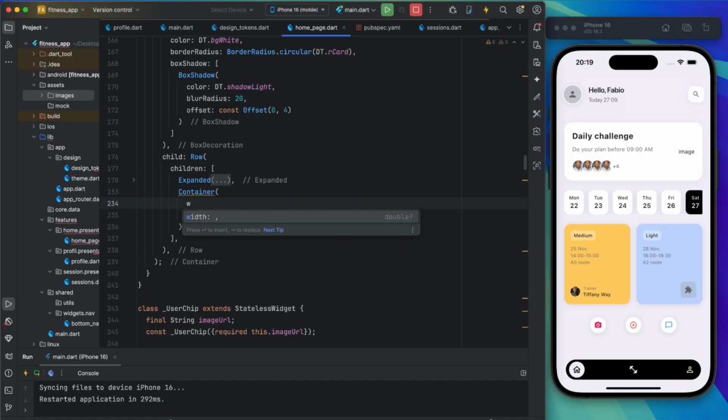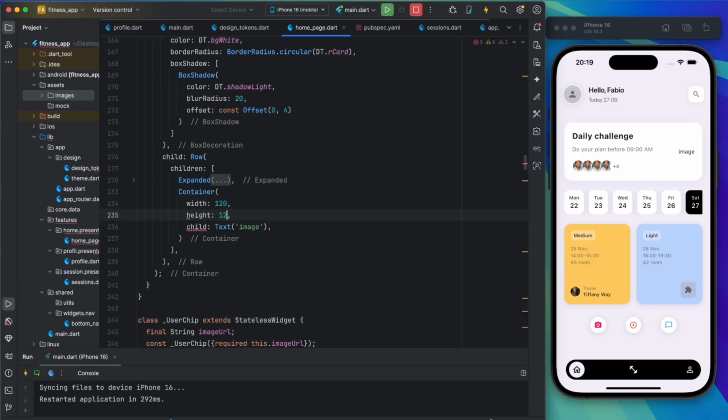So let's, for example, try to set some size, and there we are just going to use const and try to import Rive, for example, directly.